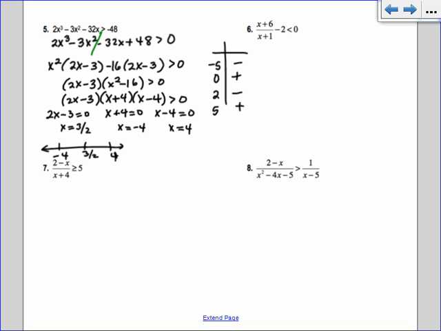Or you can still use the shape of the graph. If you have something that's 2x cubed minus 3x squared minus 32x plus 48, what do you think it looks like? The squiggle thing, right? So what's going to happen is if you graph it, these are the x-intercepts. It's where it's crossing the x-axis. So you're going up, you're coming down, and then you're going back up. So we're saying, where is it greater than 0? Negative 4 to 3 over 2. Not filled in though, right? Open. So negative 4 to 3 over 2. And then 4 to infinity.